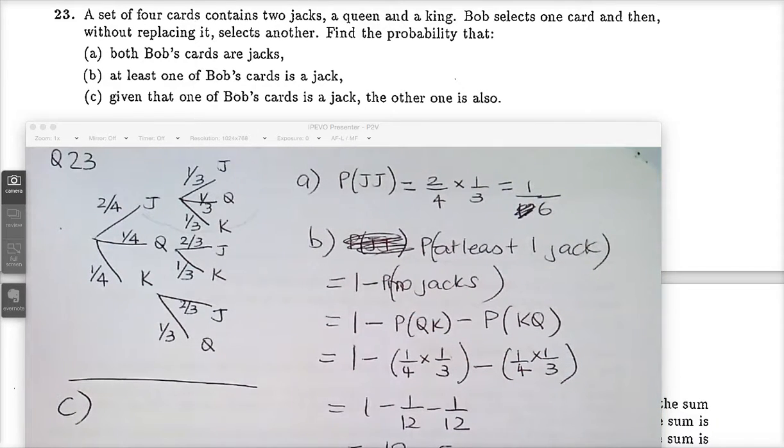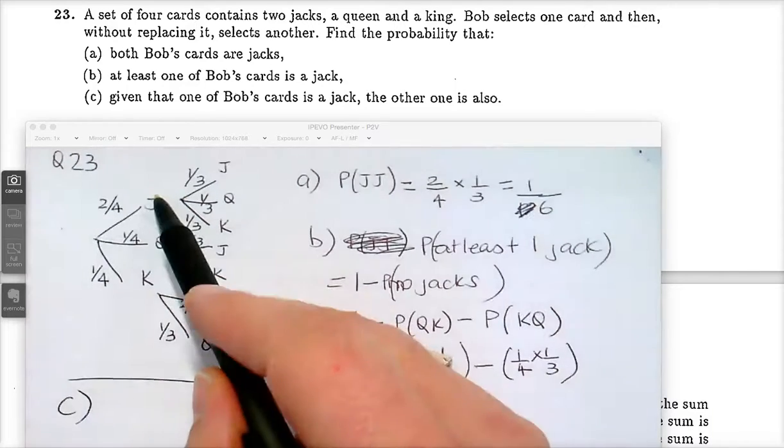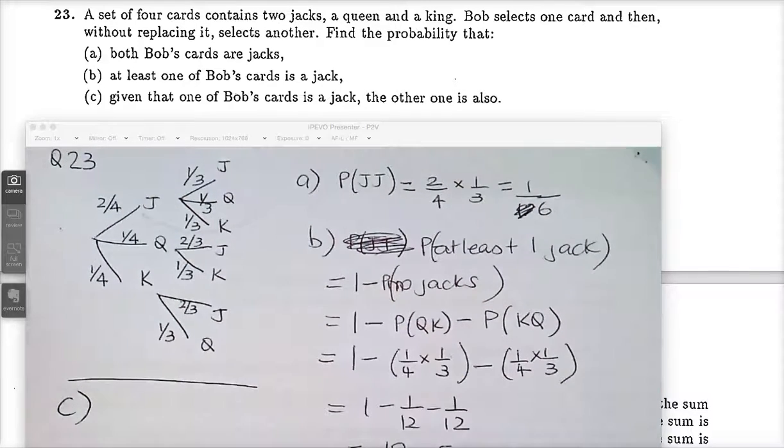No, because you're supposed to pick a card out and then pick the next one. So this is definite. It's just like in the question before. So it's 1 times a third, which is a third.